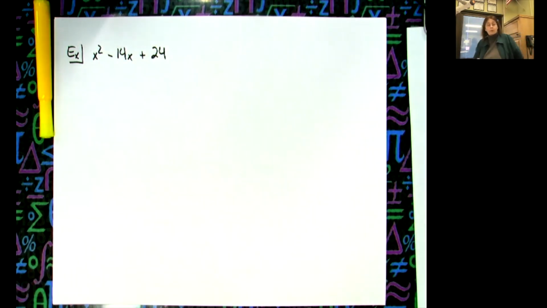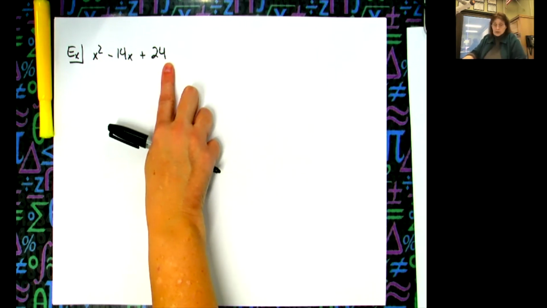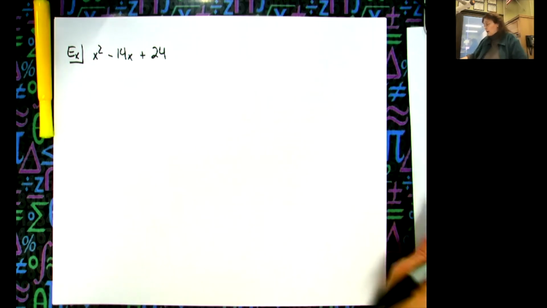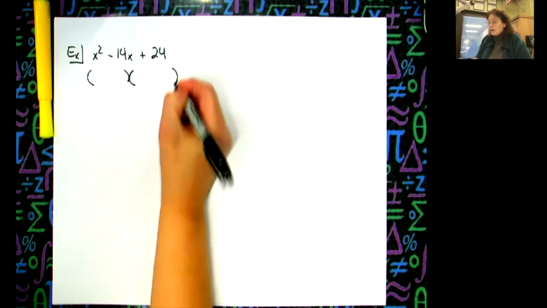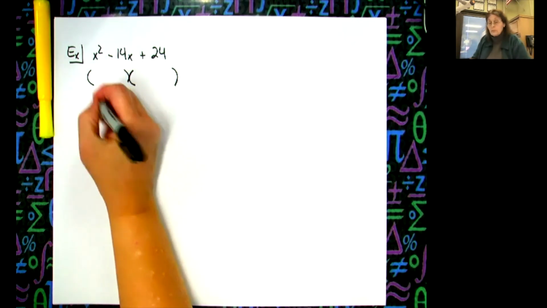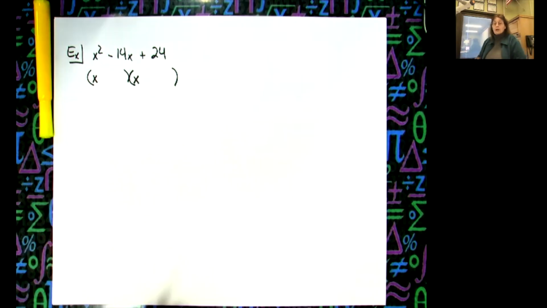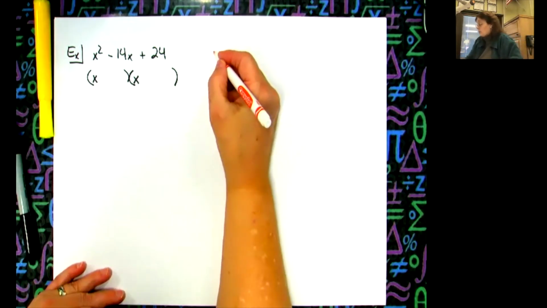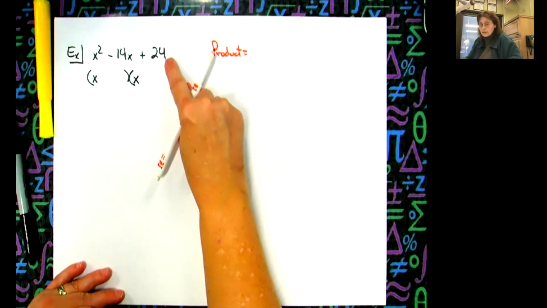So, trinomial. I've got an x squared term, an x term, and then a constant. So I know it's my basic trinomial with a leading coefficient of 1. That means automatically, right off the top, I know this is going to factor into two binomials. So you get that set up. Since my leading term is an x squared, I know I have an x and an x, automatic on every one of these. Now let's go ahead and make our chart. We need a product that equals what? The last number.